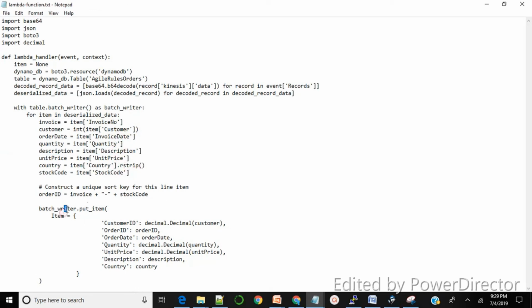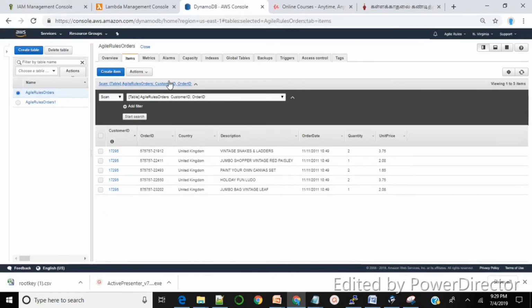And then we are calling the DynamoDB put item batch API and putting these values. So it is persisting into this table. Okay. So hope you are getting the full end to end here. And in the next demo, I'll talk about other technologies. Okay. Thank you, guys.